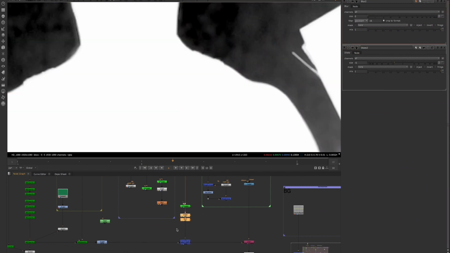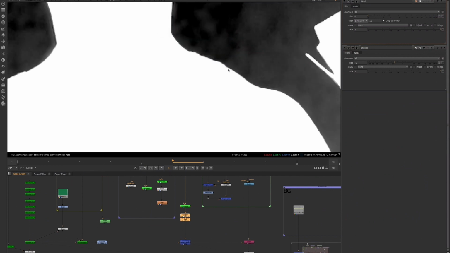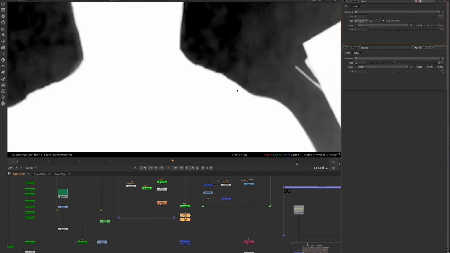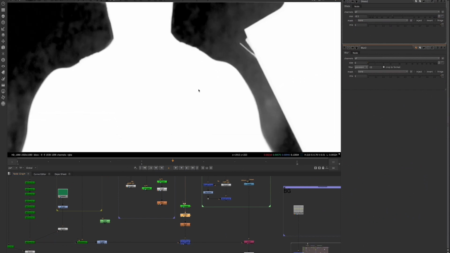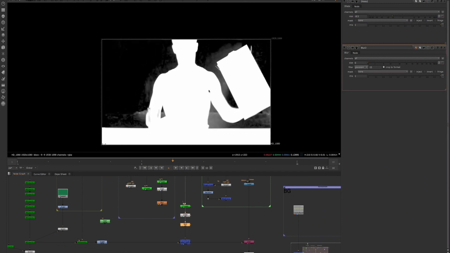So if I turn these off, we'll see that hard edge that's coming in. We want a nice soft edge for our alpha matte. So now we're starting to keep our edge matte that we made, and then the core matte is filling in those holes for us. So we can dial this in as much as we want, making sure it's serving its purpose of keeping the core of our matte solid. So this is what we have.